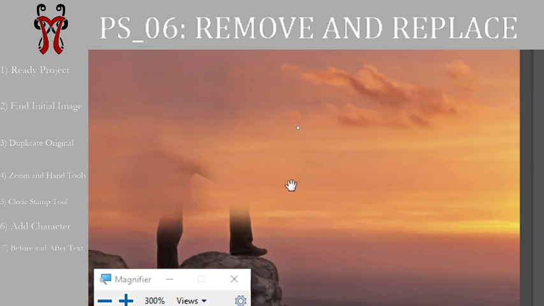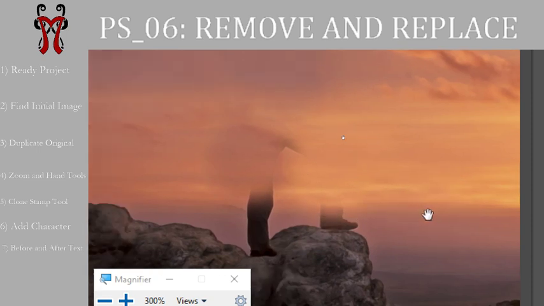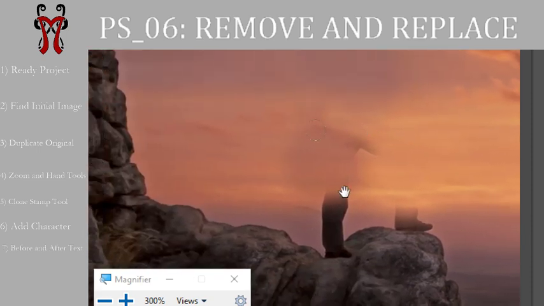And as you just continue to do this process, you should be able to take the person completely out of the background. As you can see, I'm just doing the same thing, more of the same. Coming over here, taking from the darker side over here. And I'm going to put this on top of here.